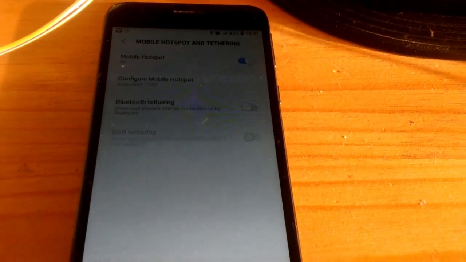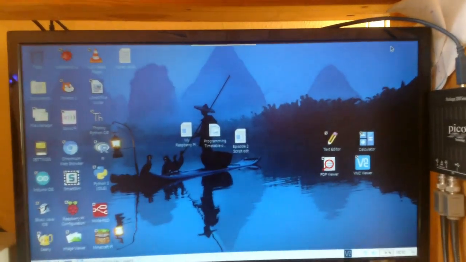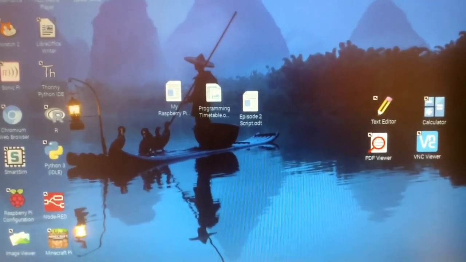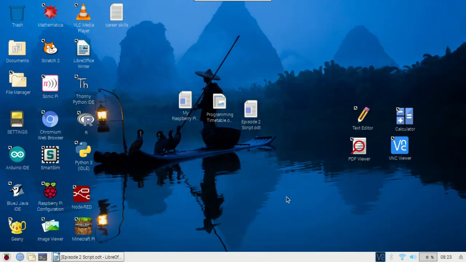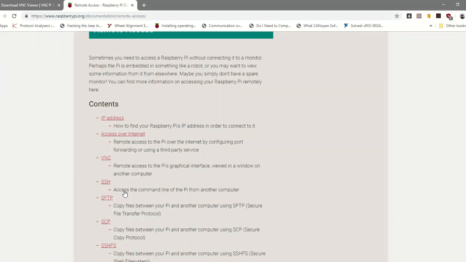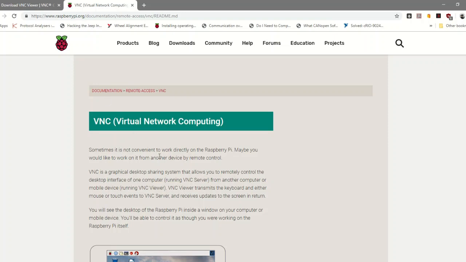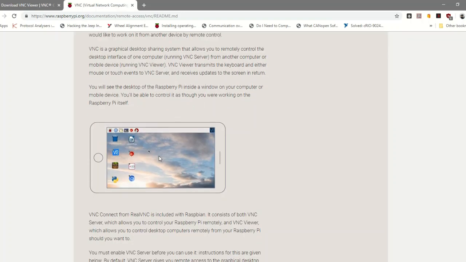Now that the power supply needs are sorted, there are a number of ways documented on the Raspberry Pi website with regards to accessing the Raspberry Pi remotely. Most common is accessing the Pi using a secure shell or SSH connection, which is basically a network protocol for securely accessing devices on an unsecured network. But this method of accessing the Pi over SSH will only give you access to the command line, not the full desktop environment. So for my daily setup, I will only describe how you can access your Raspberry Pi remotely using a method that allows you access to your Raspberry Pi desktop.